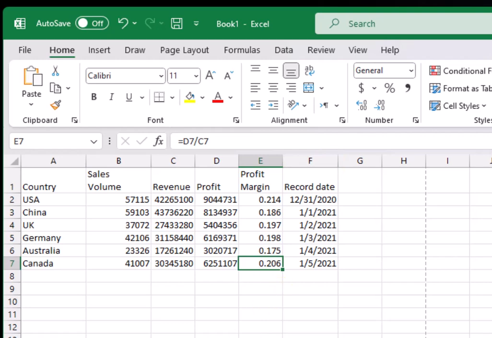Actually, I really don't want record date, but before I remove the record date, let me show you one thing about formatting the dates. So let's say these are the dates and we want to format them differently. So you can select the range. Now I use the word range.